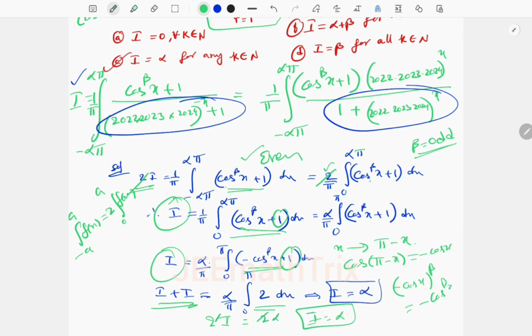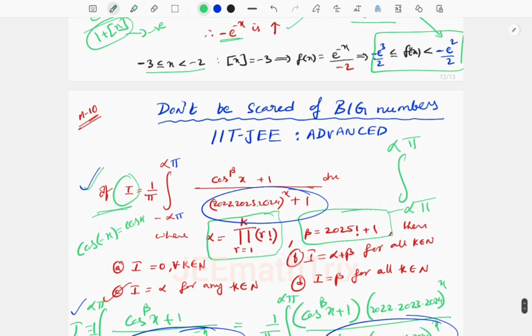Whatever the big number alpha is, if alpha is an integer, it is enough to write this. Even though it is a big number given as a product, it's an integer, and beta is an odd number. The big numbers, you can see them as an integer and an odd number, which is enough to answer this question, right? So these are enough to answer this question.